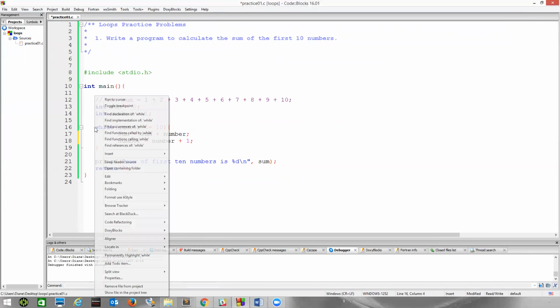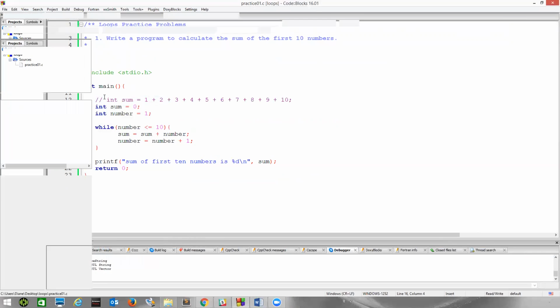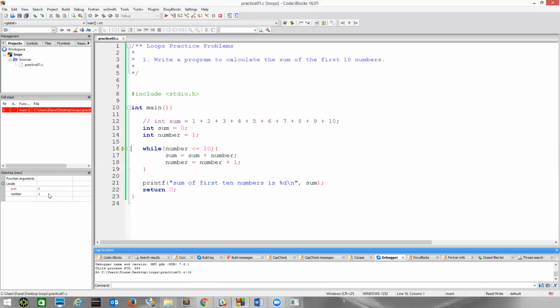And now let's run the cursor. So we rebuild. All right, we're starting over now. Sum's been reinitialized to 0. Number's going to start at the number 1. We're going to see that we go to memory to retrieve number. We're going to compare number. So 1, what's stored in number, less than or equal to 10 will be true.